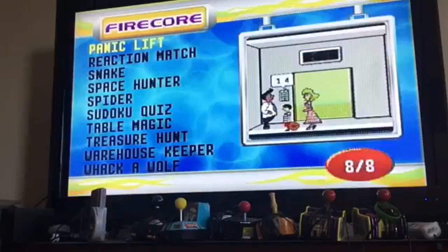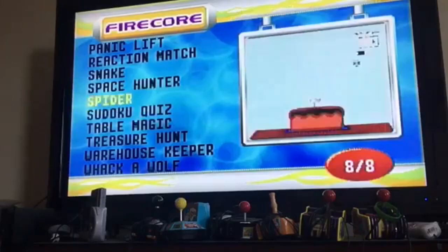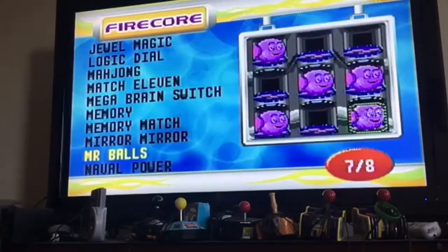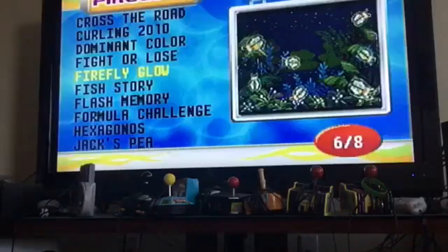So next. Now, before we get to the next game, there are some bonus games on this. Yeah, these games look like something you see in a multicart, but some of these games sound really creepy. So let's play Snake. Okay, that game gave me PTSD.